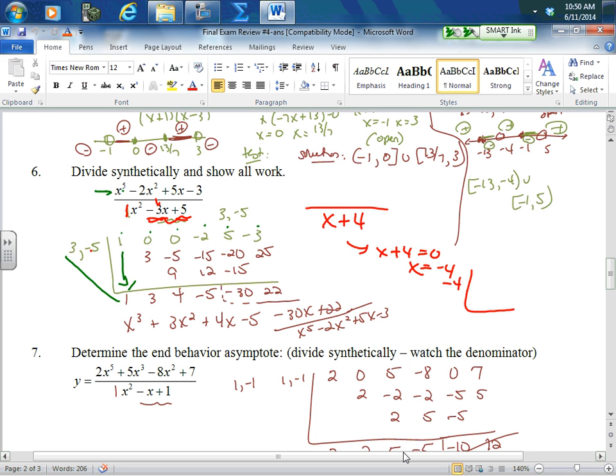3 times 1, 3. The next time you go right, move it to the right. -5 times 1, -5. Go to the right of the number you just put down. Stop and add the row down. Start again. 3 times 3, 9 to the right. -5 times 3 to the right, -15. Stop and add this row down. See the pattern? Remember doing this? 3 times 4, 12. Go to the right. -5 times 4, go to the right, -20. Add this row down.